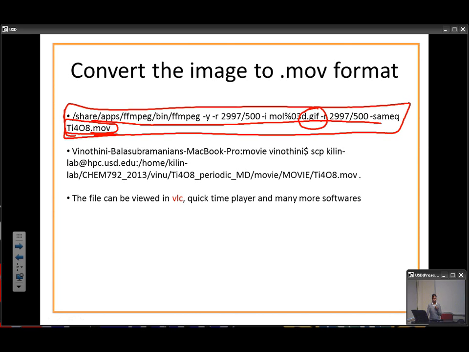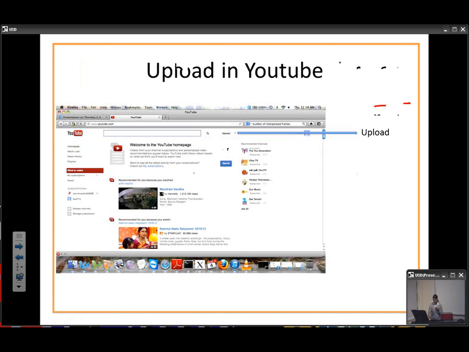And the command that Vinothini is highlighting right now is a program, a code that combines several images into one movie file. So you can put your own photos on the cluster, then run this command and combine your photos into a real movie, or maybe use some other software. But what this command is doing is combining images into a video.